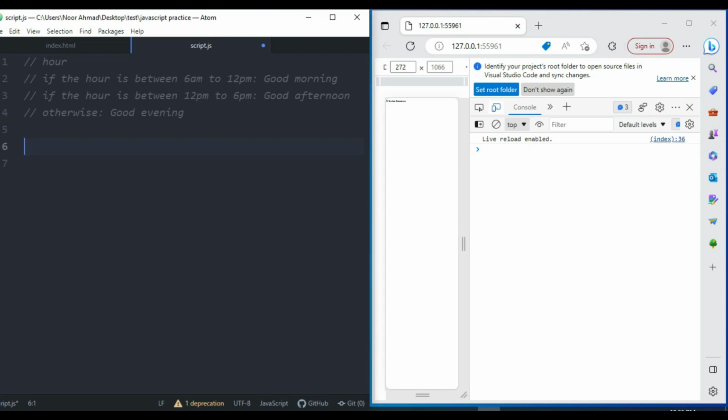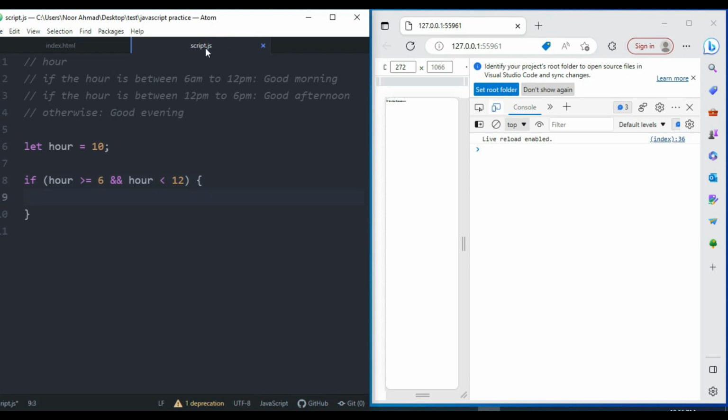So first I'm going to create a variable hour, and I'm going to pass 10 for now, and here I'm going to add the if statement. So we are going to say if hour is greater or equal than 6 and hour is less than 12, what will happen?